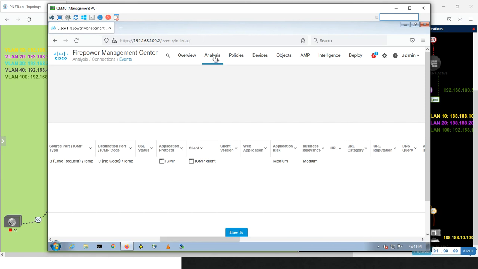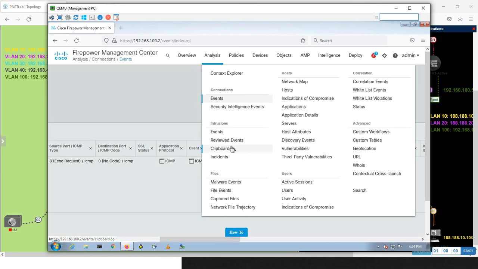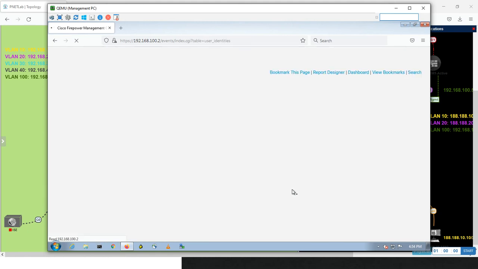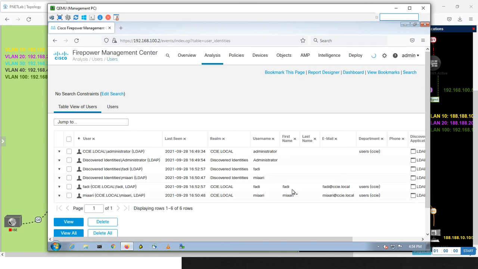Now username. Let me see in analysis if I have something related to users. Users. Here in the users, it also starts discovering like Active Directory, LDAP, and here Fadi is discovered, and Miari also.